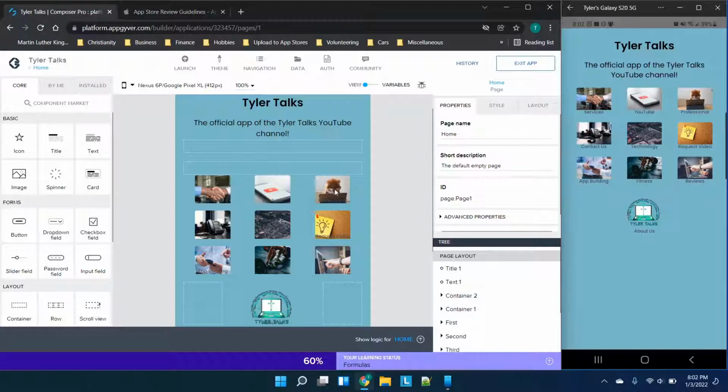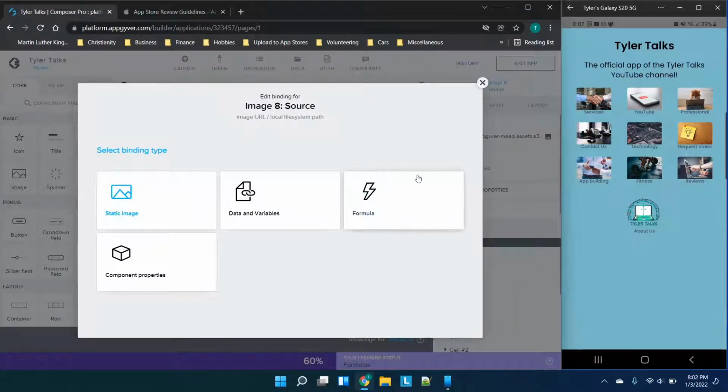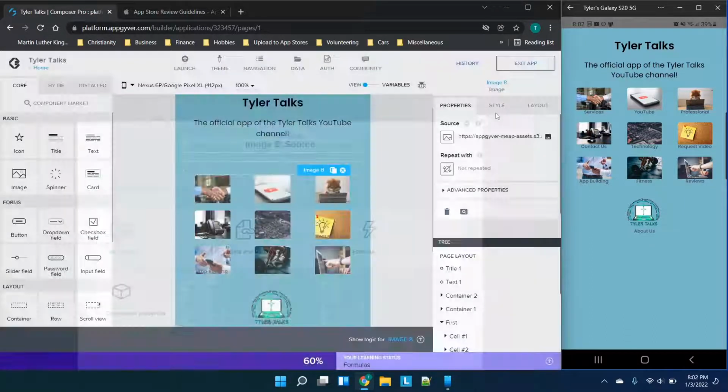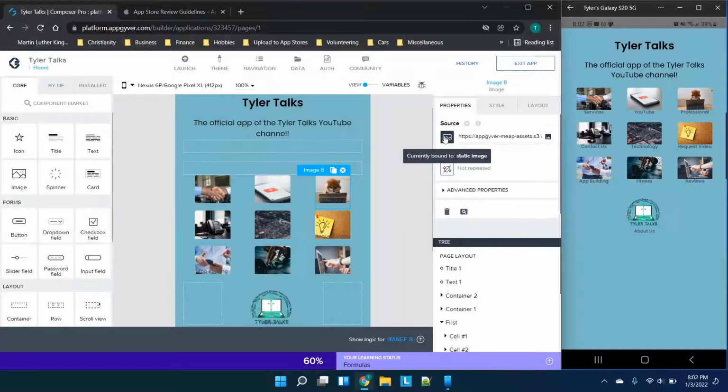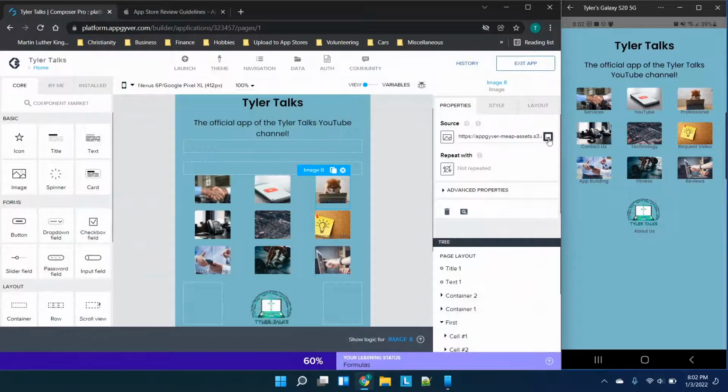So the workaround for this is you can select your icon, and instead of using a formula that pulls it from a URL, you can make it a static image. So you can choose source, and then you can choose static image, and then click this button and choose it from the directory within your device. Just make sure you're managing the size of the application accordingly. If you're using some very high quality images, they will take up more size, and I believe most of the app stores do have some kind of a size restriction.